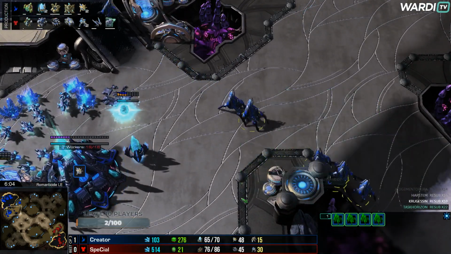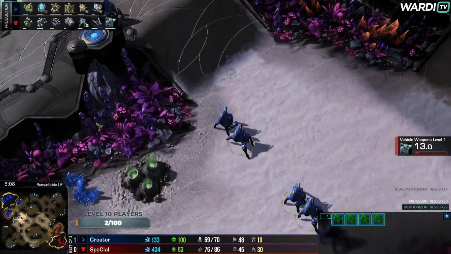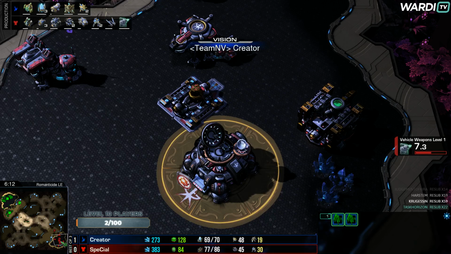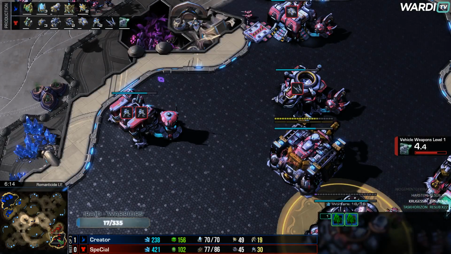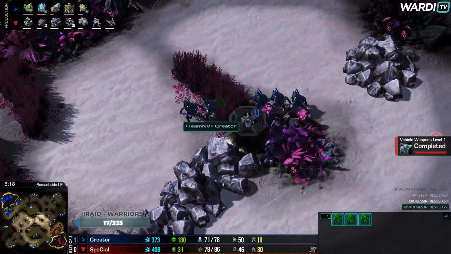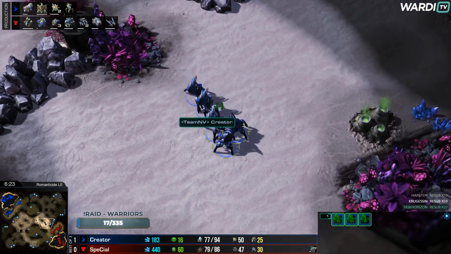I mean, his Nexus is same timing as the CC. He's equaling workers, and I don't think he's quite aware that he's playing against mech yet. He's getting a Robo-Bay, which is something you don't really want. It's not ideal. +1 is about to finish well for SpeCial, and that's real nice. It's just nice to be up in upgrades when you are playing mech.